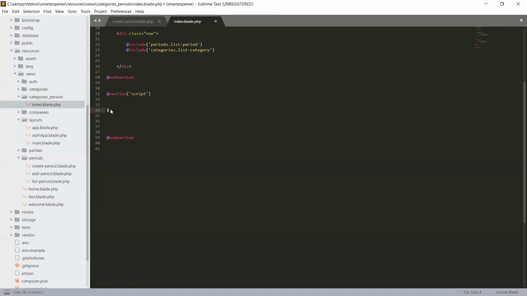We can also include it this way: $, and we will say a function, an anonymous function, and we will close this bracket here.